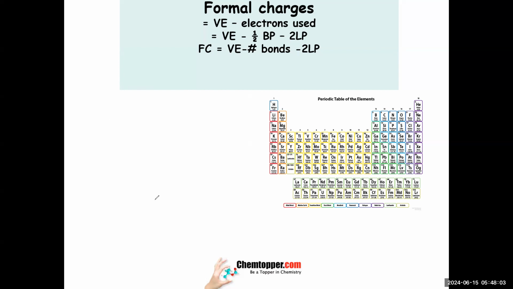So what's the meaning of the formal charges? This is a very important topic for chemistry. I'm teaching these formal charges to organic chemistry students and MCAT students. This is a topic without which you cannot learn chemistry properly. And it's a very easy topic. You have to understand it.